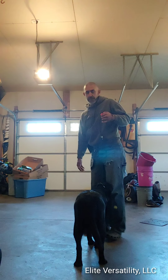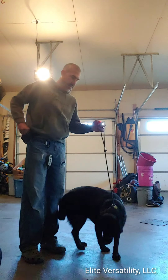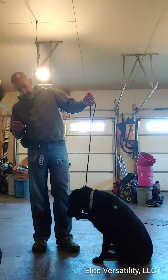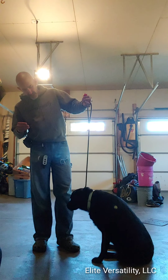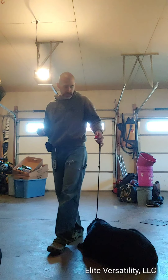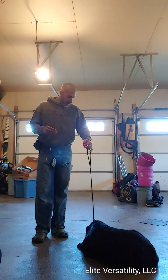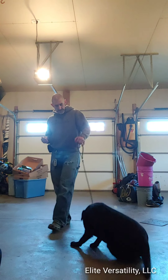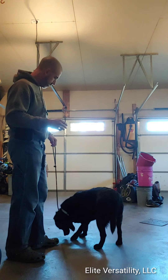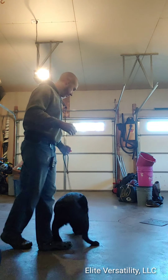You can see her ears are back, her tail is down. You will see as we go along with this process and keep on building a positive to this, they soon realize that hey, this is an okay thing. I don't need to screw with it, and if I don't screw with it, it's fine. So we're having a formal protest right now — laying down, still trying to dig at it. Like I said, this is perfectly normal, perfectly fine. They just don't like it.